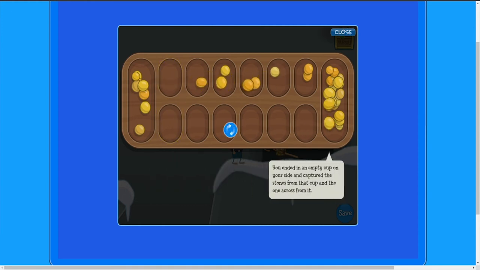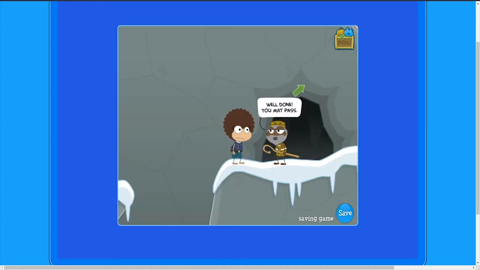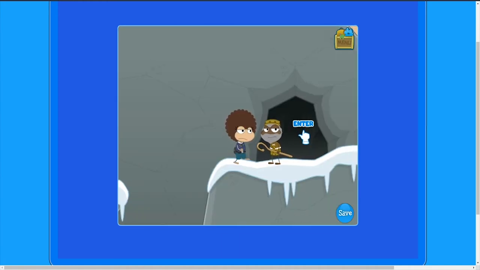2, 3, 4, 5, 6, 7, 8. Okay. I take those. He takes those. I win. Oh, wow. I actually won. Okay. Well done. You may pass.